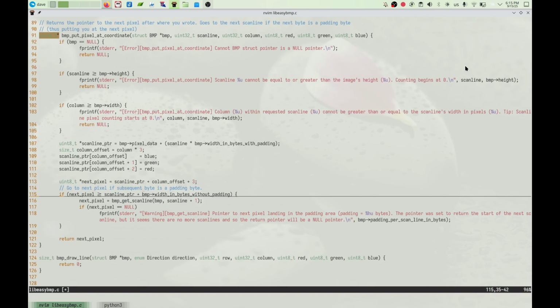Now it could also fall in that range. No, yeah, the only way it can fall in that range is if, well, I guess a value greater than that as well would be the next scan line, but it shouldn't bring you to the next scan line anyway. If there's padding, it should bring you there. If there's no padding, it should just take you to the next scan line, and that's okay, right?